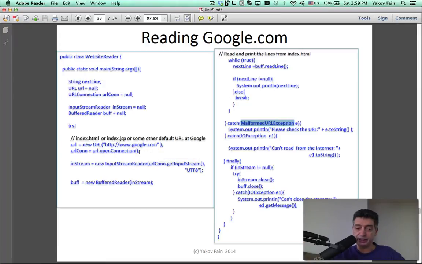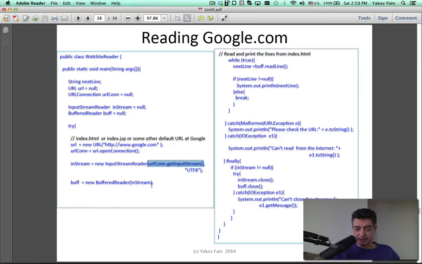Then you say to this URL, open connection, and then you say to this connection, get me the input stream, dear connection, in the encoding UTF-8. Actually, sorry, we are saying I want to create an instance of input stream reader. Here is your connection, and this is the UTF-8 encoding.